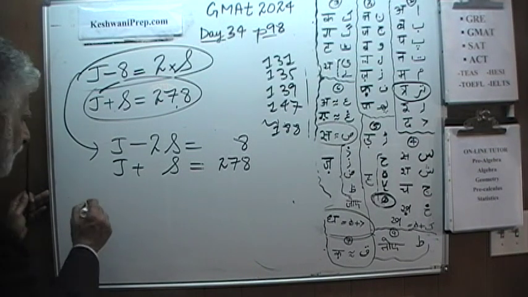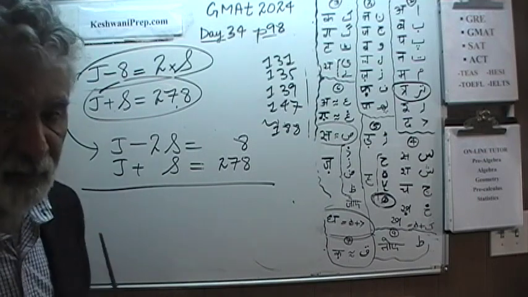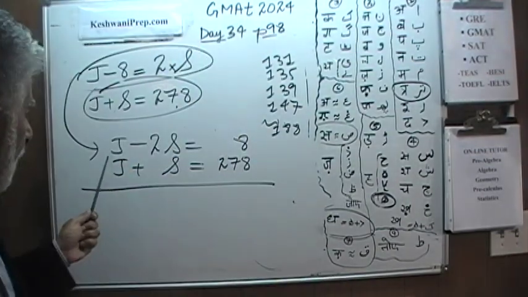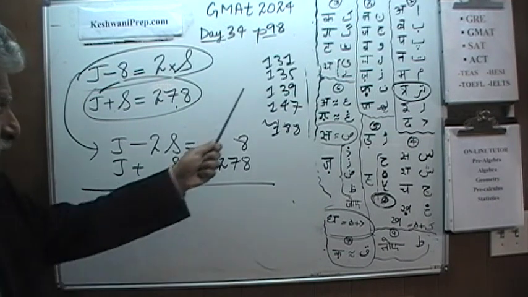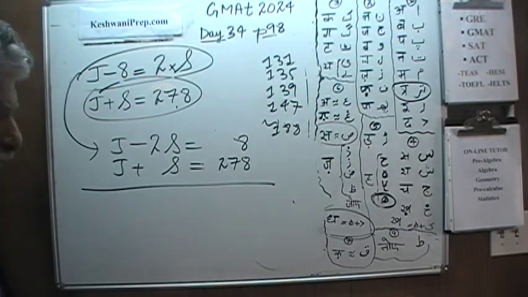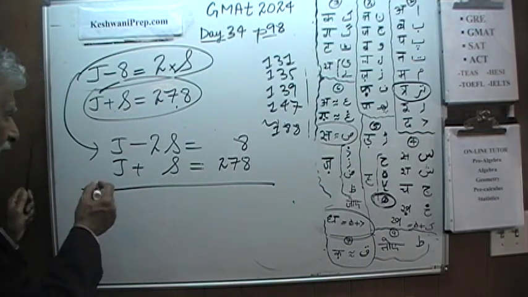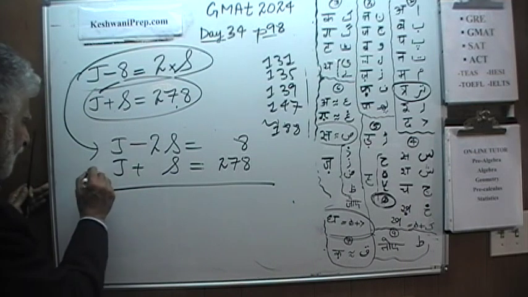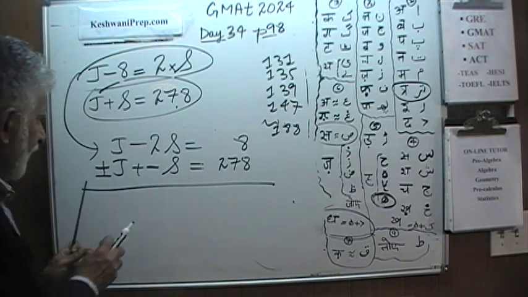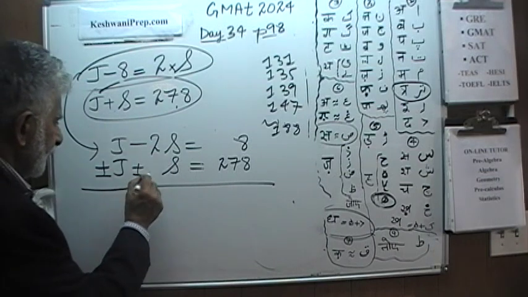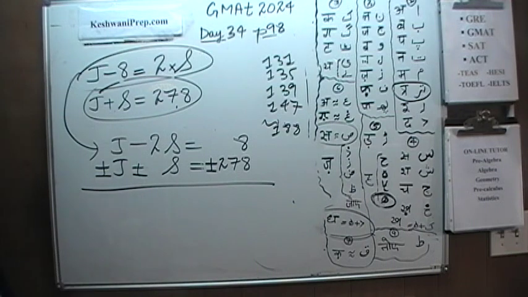Let's see what we can do, shall we? Let's add the two equations. When we add the two equations, you must remember, we're going to end up getting rid of Jack, but Jack is the one we are interested in. This answer choice represents Jack's weight. So we'll have to go back and redo that once we know the sister's weight. Let's subtract the second equation from the first equation. And now we know why I lined them up and wrote it there.